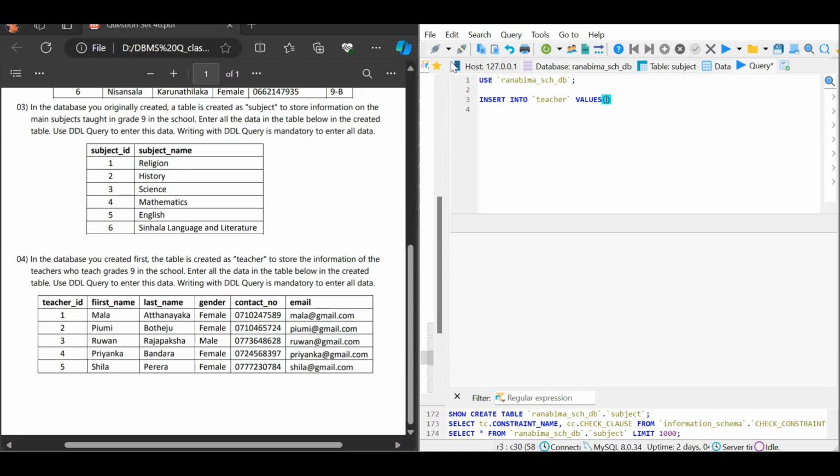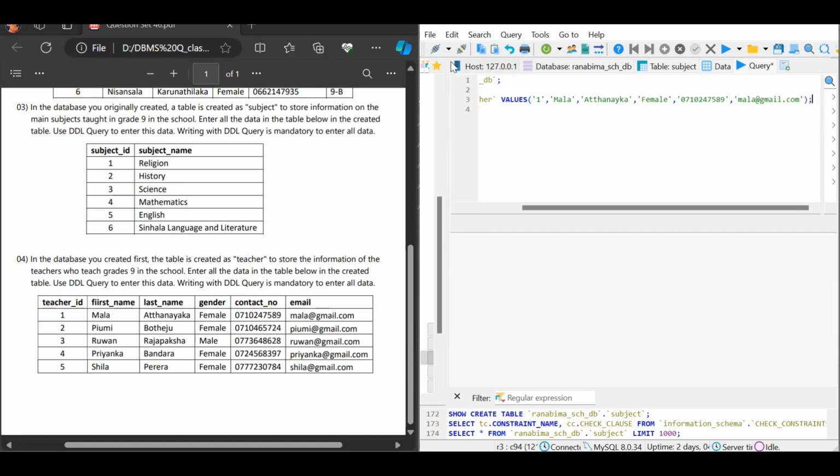So here we give VALUES, and inside the brackets, inside single quotation marks, we give the teacher ID as 1, and then comma, and again inside single quotation marks we can give the first name of this teacher, and then the last name of the teacher, and then comma, the gender as female, comma, again the contact number, and then after that the email address of the teacher.